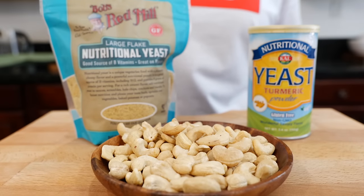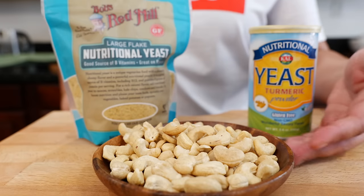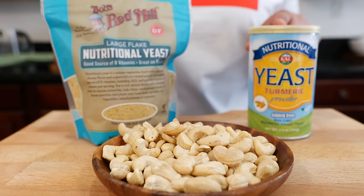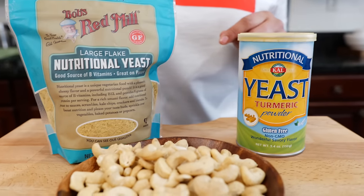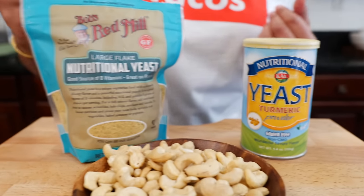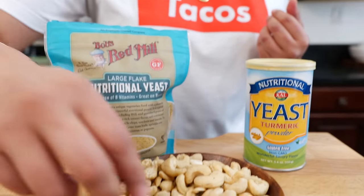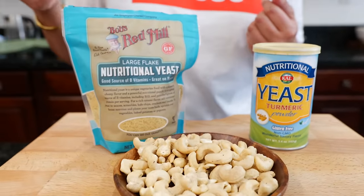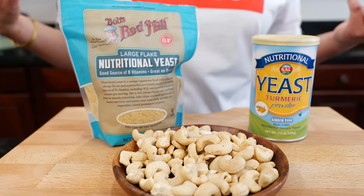And for our cheesy topping, or a vegan cotija, we're gonna use some cashews and some nutritional yeast. This brand, the Cal brand, is my favorite, and Up and Running, which is very, very similar, is gonna be the Red Mill. I love cashews. Let us know if you love cashews.